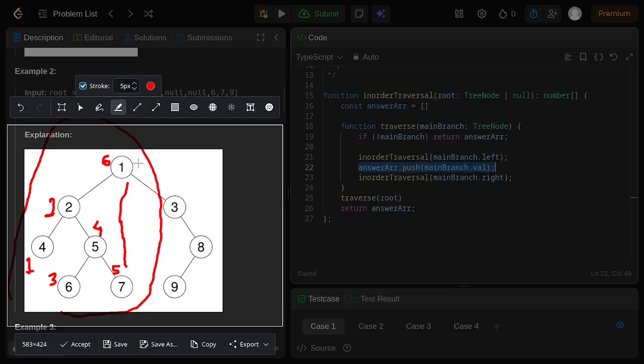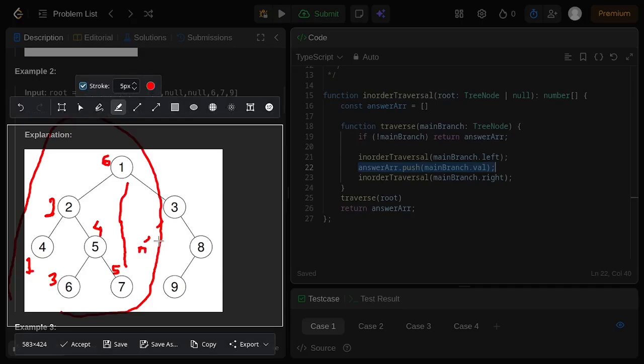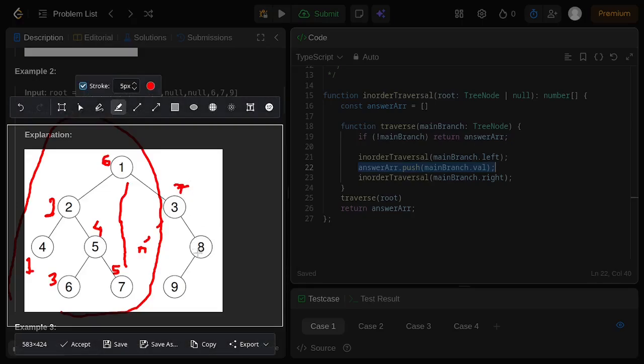And then after it has been done, we are moving to the right part. Since 3 does not contain any left property, or it's null, then 3 is being registered as the middle part of the parent and takes the 7th place, and 8 is being read, and then 9 is being registered because 9 does not contain any subtree after that, and 9 is being considered as the child of the 3 node, and then 9 takes the 8th place and the 8 takes the 9th place.